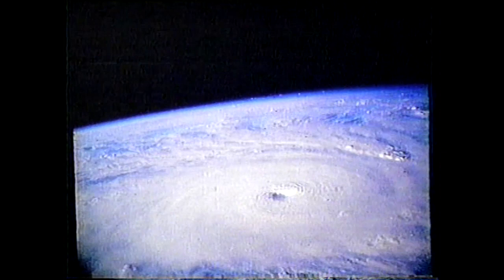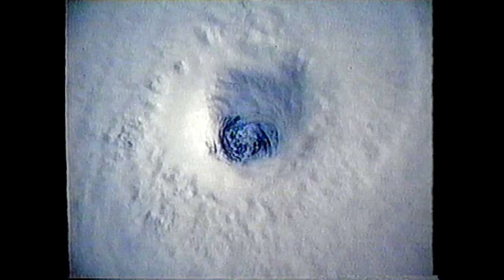over the same hurricane. So here's an oblique view looking across the hurricane towards the horizon of the Earth. You can see a great deal of detail in the hurricane structure of moving clouds. The next view shows an even more spectacular view. They flew straight over the eye of the hurricane. They photographed straight down. They took pictures as the spacecraft traveled along, so there are stereo views. You can look down 50,000 feet of relief down the eye of this hurricane and see all sorts of fine-scale structures relating to the rotation of the water vapor there, to understand better the physics of how hurricanes work.